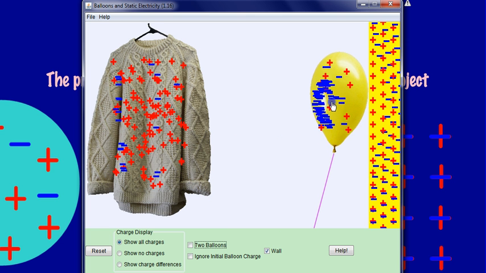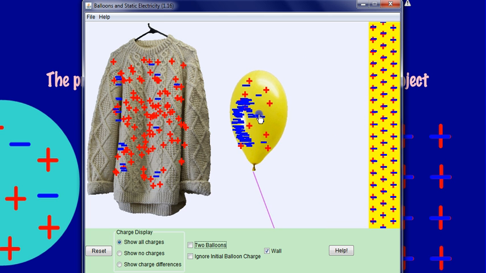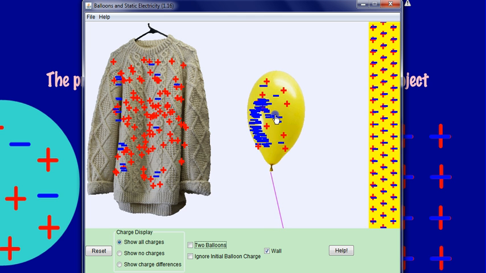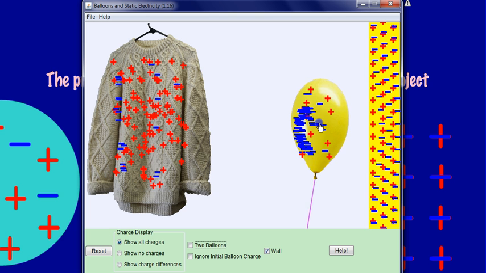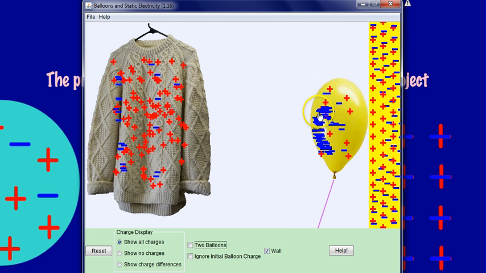However, if I bring the balloon close to the wall, the balloon is also attracted to the wall. And that's something a little bit different, because my wall's not charged. Now, if you take a look at what happens as I bring the balloon slowly toward the wall, you'll see that those negatives are shifting over a bit. That's because they're repelled from the negative that's in the balloon. But again, not conductors, so there's no transfer of charge here. Instead, the negatives are just shifting over a little bit so that one portion of the wall becomes positive, and thus the positive attracts the negative of the balloon.